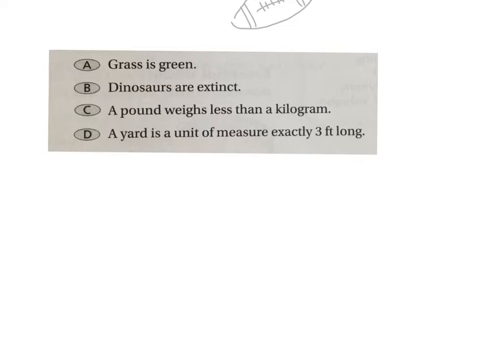Grass is green. That is not a good definition, because if you were to say if something is green, then it is grass, that's not true, right? You can't reverse that. Most grass is green, but sometimes grass is yellow because it's dying. So there's lots of reasons why it is not a good definition. If it's not a good definition, you should be able to give me a counterexample. So one counterexample to this would be yellow grass, right? Grass that's kind of on its way out is maybe yellow instead of green.